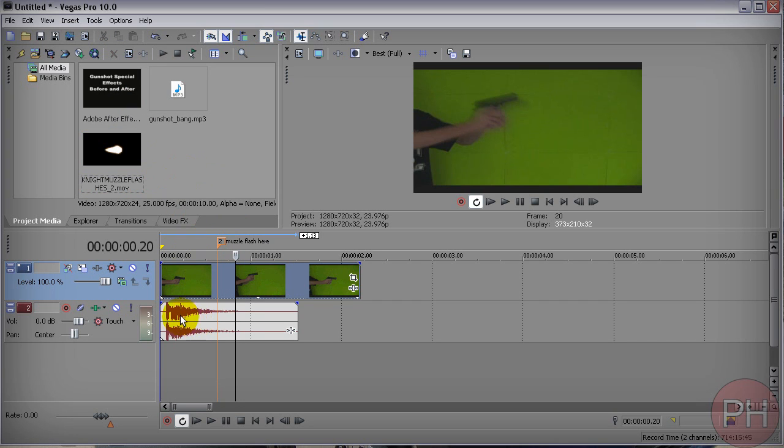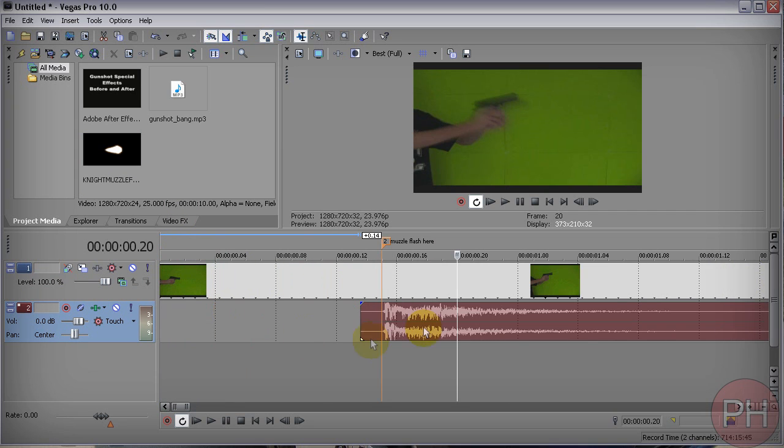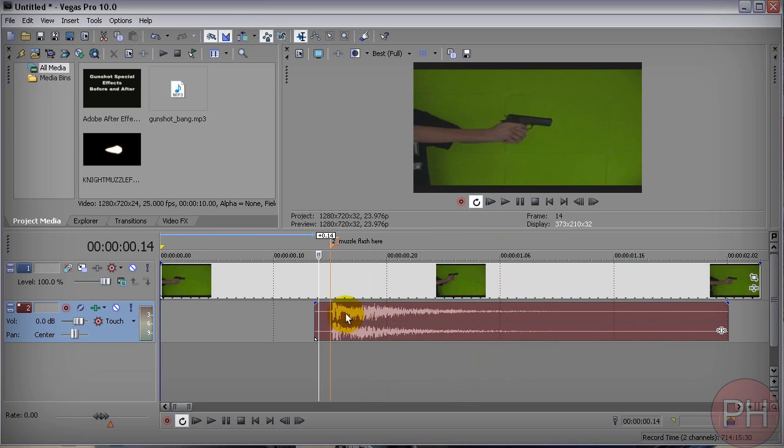So what you want to do now is put up your audio to begin. If you look here, this is where the wave begins. Anything that's just straight is silence, and this is where it begins. So we want to align the beginning of this with the muzzle flash. If we play this back right now, no muzzle flash, but it does sound like it's synchronized with the video. Now the only thing we have to do is insert our muzzle flash.